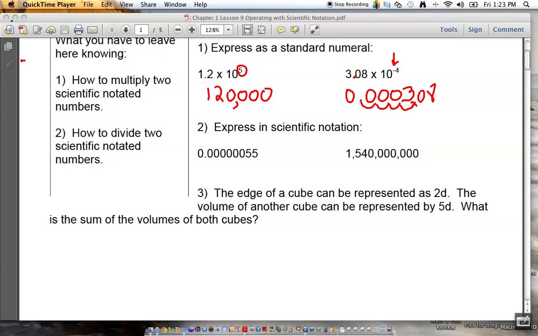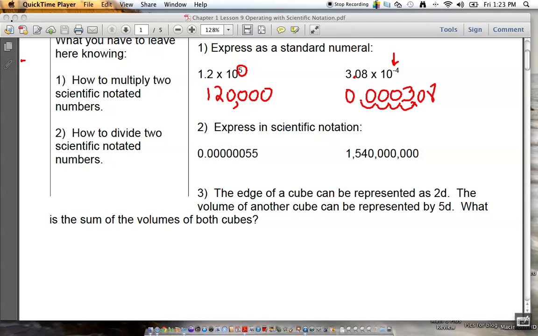Now, your next few do-its will have questions like this every day. And the next few homeworks will have questions like this every day, being able to go back and forth, a big number and a small number. If you can do both, you're in great shape. Any questions so far? Okay, let's do another negative exponent one.